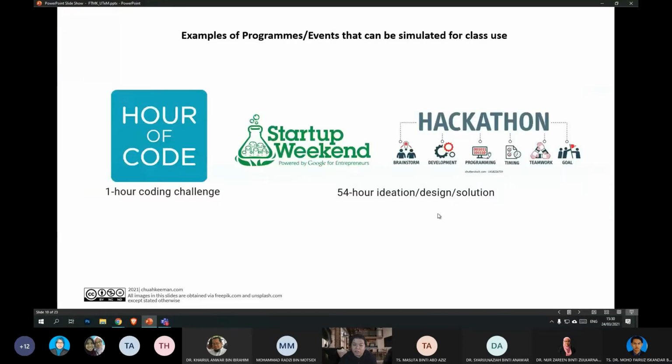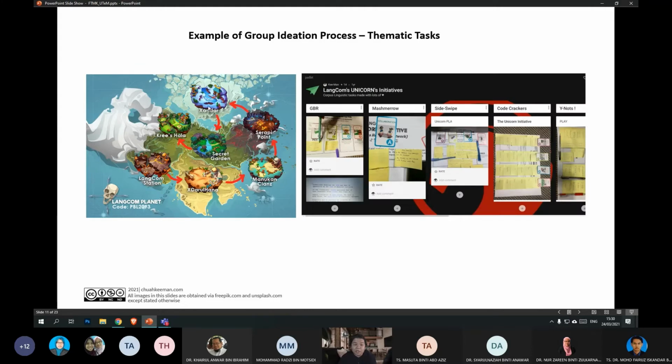So I make use of this hackathon punya concept, tapi I don't do it in 54 hours. I do it in 4 weeks. Basically, it's their project. Normally, I would just give them the rubrics and then they do it. But for the past 2 semesters, I change the concept where I follow macam hackathon punya concept, and then they do ideation, they do the prototype, and then every session is like a challenge, right? So I make use of the like a superhero punya team. So I gabung semua lah, tak kisahlah, whatever Marvel ke apa ke. So I created like a challenges like this, as you can see.